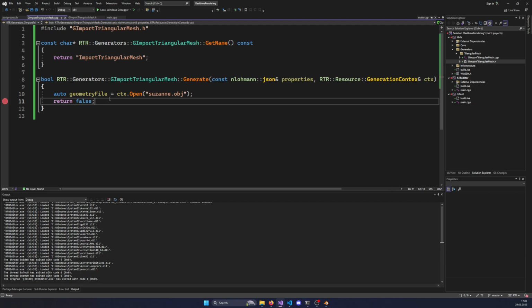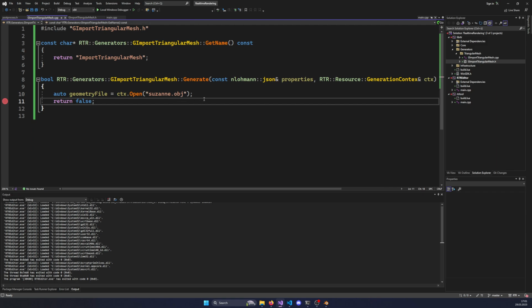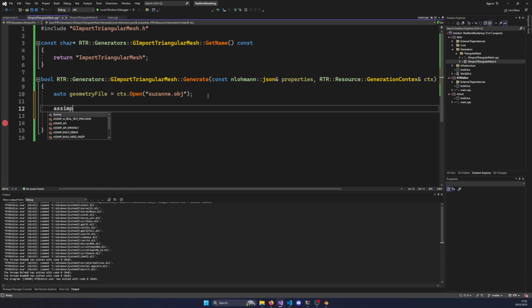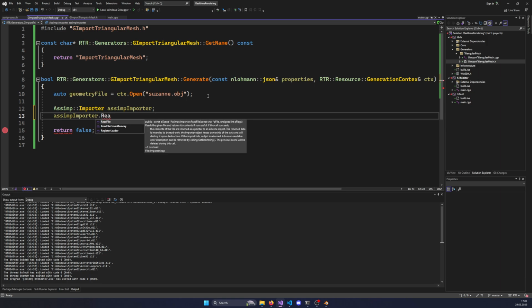Now, how are we using Assimp? Well, I have imported this importer, so let's use that one. So how do we use the Assimp importer? Very simple. Assimp is the namespace, Importer, Assimp::Importer. And the importer is created. Now what I can do is call functions on the importer. We have many of them. But what we are looking for is ReadFile.